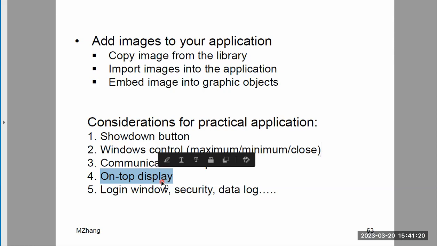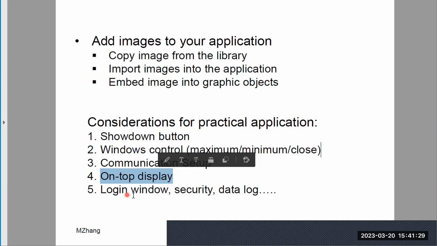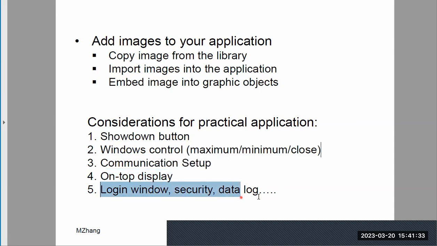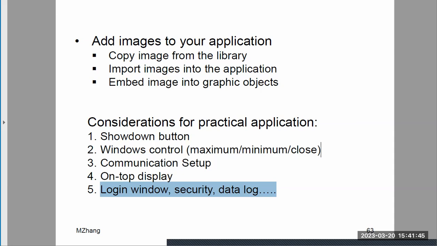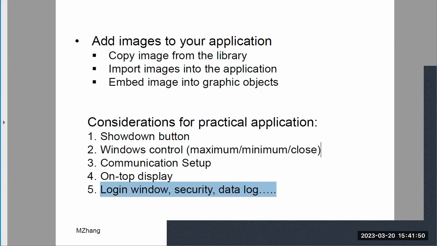Speaking of warnings, HMI has a lot of features with warning messages, right? So again, that's not part of this course scope. You can also consider, together with that, a login security and also data logging features. That means you can use your HMI to save the data from your running application, right? So that's again not in this course. All right, so that's the topic, we'll just stop here, right?